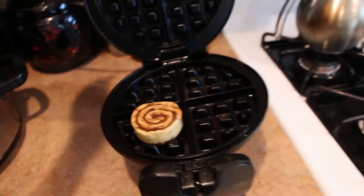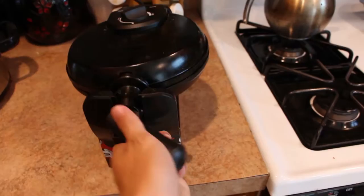It's day 5 of vlog week, and you know those cinnamon rolls at the grocery store in a can, and how they take like ages to make? I don't know if you've ever thought of this, but if you take them, put them in a waffle iron, you just drop it in there, close it, squish it, and then you wait literally 1 minute, they're done, and they're waffled.